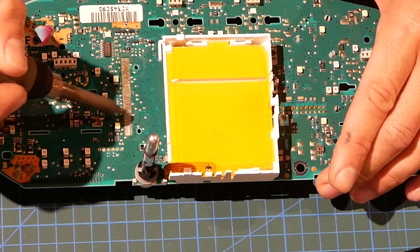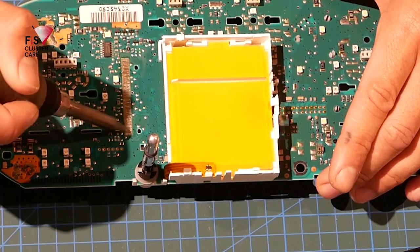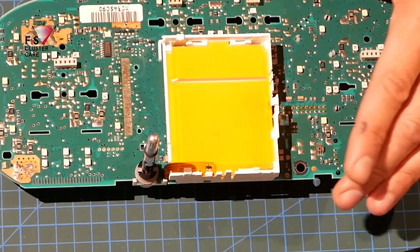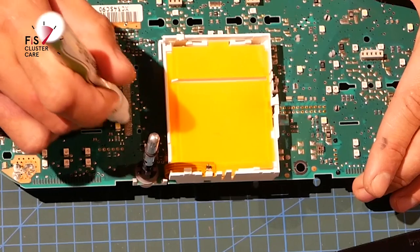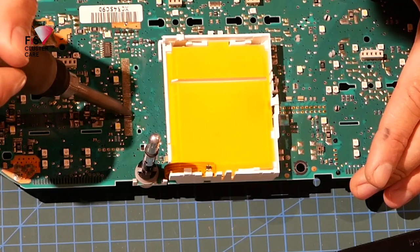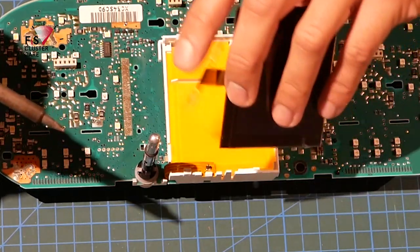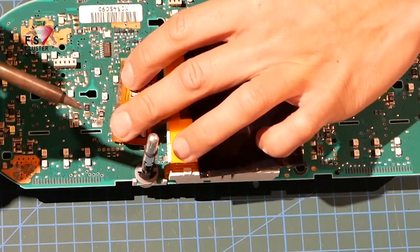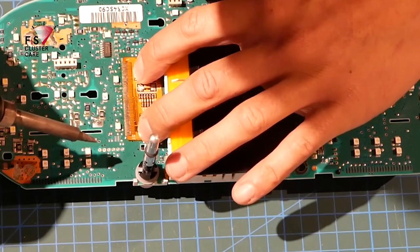Alright, so I'm just going to try that again. My lighting here is a little bit tricky, and so I've misaligned the tracks, but as you can see, it's easily removed to then go over it again and replace. This time I'm gonna make sure everything's lined up better than that first time, because that was not great alignment.